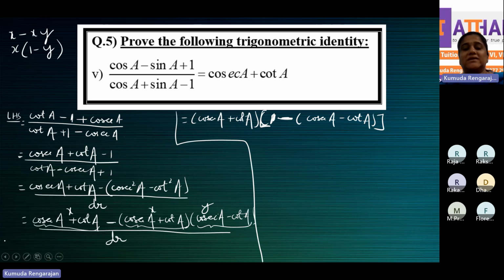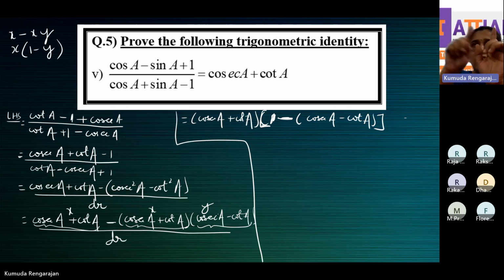See, I'm explaining that. After a minus sign, if you're writing one term, don't use a bracket. After the minus sign, if you're writing more than one term, then you should enclose those terms in a bracket, because the minus is applicable to every term after it. If you write only one term, it's okay, you don't have to put a bracket. But if you're writing more than one term, that minus is applicable to every term, right? Then if you don't put a bracket, you will make a mistake there. So you should enclose. So when to use a bracket? After the minus sign, if we are writing more than one term, you should enclose those terms in a bracket.